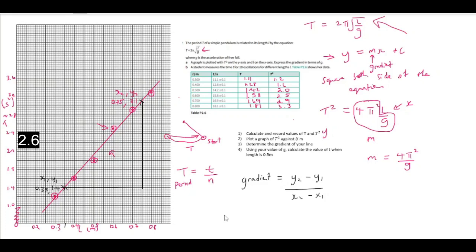So, the aim now is to go into this formula, the gradient formula. So, you locate what is Y2, which is 3.1, and you find what is Y1, which is 1.4, divide that by X2.